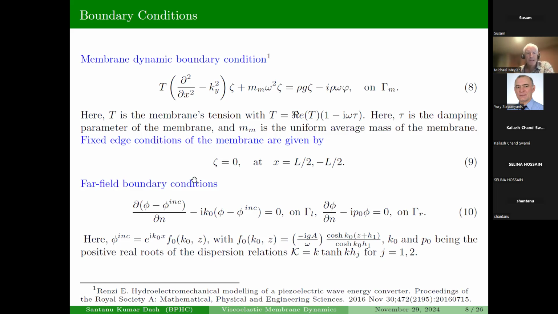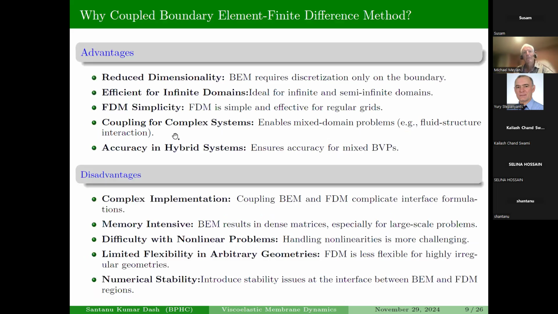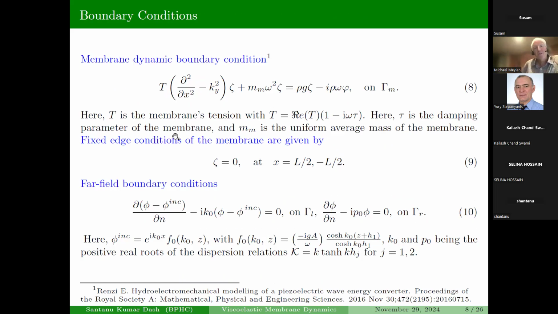So the T has an imaginary part. Yes, T is the membrane tension. So go back here. You can see it there, and that's the time derivative, exactly like we had in that other expression. Okay, I'm starting to make sense now. So that adds an imaginary part to the T. Yes.